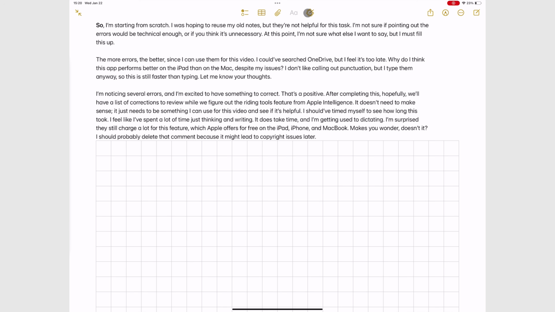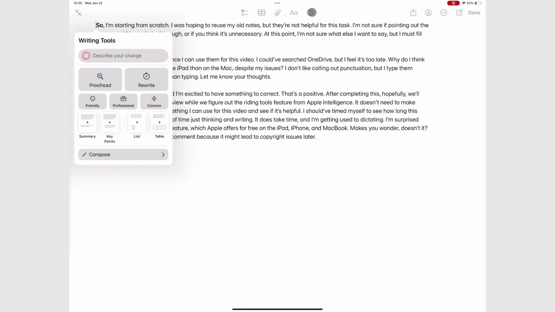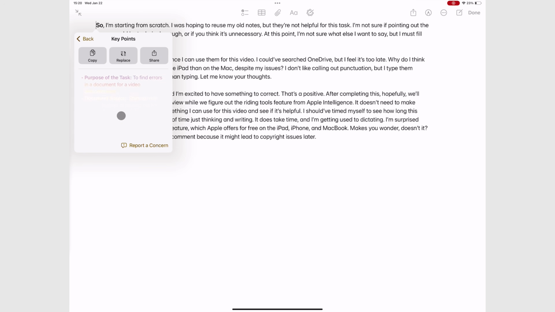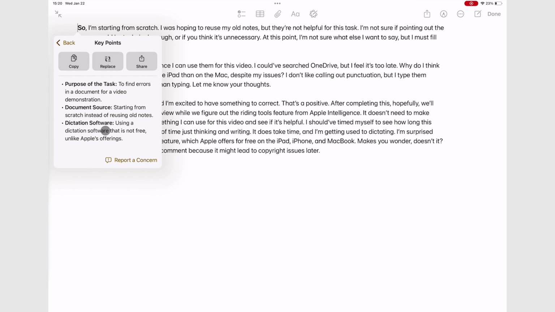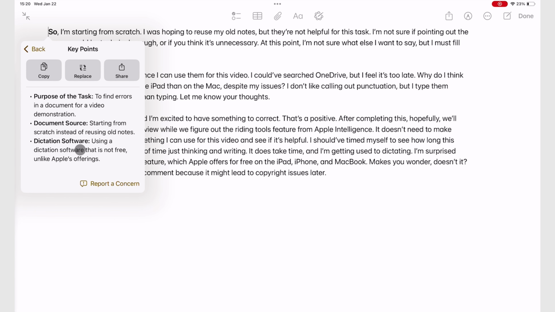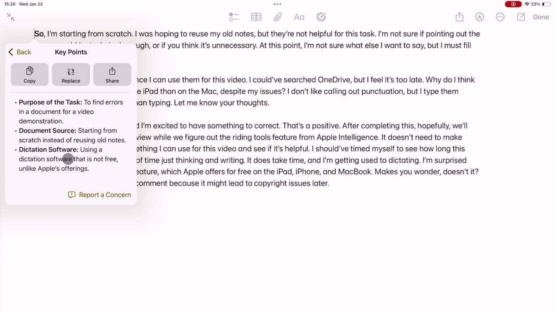Another useful way to summarize your writing in Apple Notes is to use the key points option. This one is a little bit more accurate than the first one, but more importantly, it gives you a bit of structure of what the writing is about. It is the most useful type of summary that I prefer, and I've used this several times. It's actually quite helpful, again, if you know what the information is about. The options are the same for all your summaries that you will create in the app, so you'll have an option to copy, replace, or share.